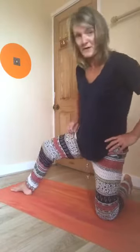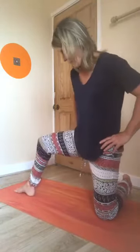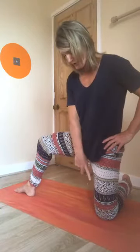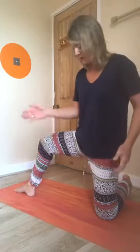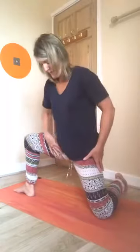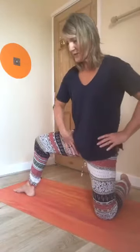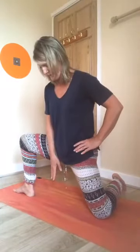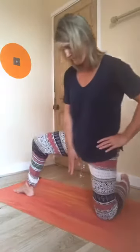Alright, this time we're moving further out, so we've done that one, haven't we, that side. So this time, a bit of a wider gap between your heel and your knee. Exactly the same setup, but now it's going to be a stretch down the inside of that thigh. And what I want you to think of doing is, as you get to the extreme of that move, think of pushing that hip towards the floor, and you really get some more mobility in the very top part of your groin, which we can forget sometimes.